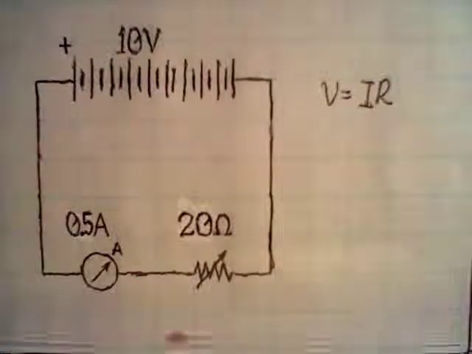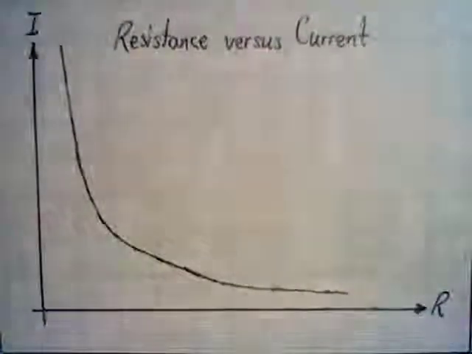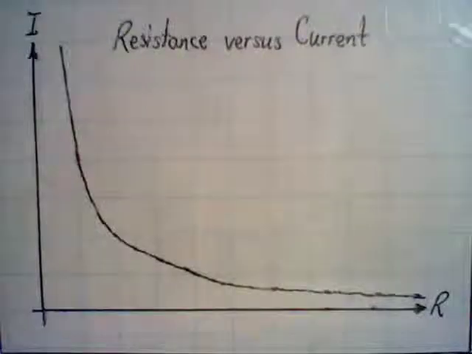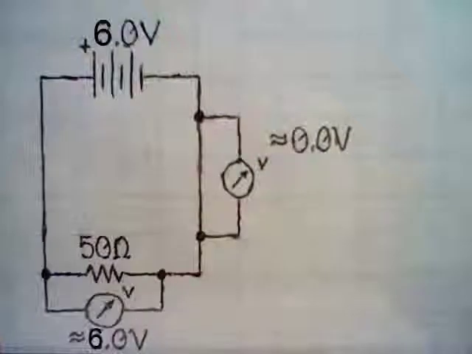Looking at the equation again, we can see that there is an inverse relationship between the resistance and current. If you double the resistance, then the amount of current flowing through the conductor halves. Triple the resistance, and the current cuts down to a third, etc. Whenever current is flowing through a conductor with a resistance, then a voltage is present across the conductor. A component designed to have a certain resistance is called a resistor. In this circuit, we have a voltage source, a resistor, and a couple of electrical conductors to connect them together.